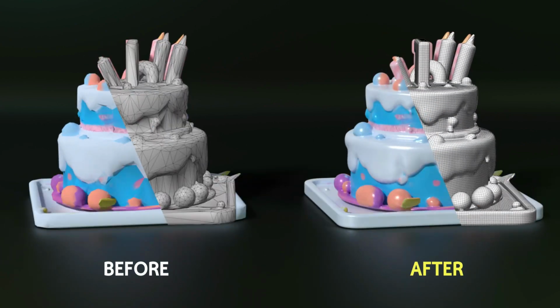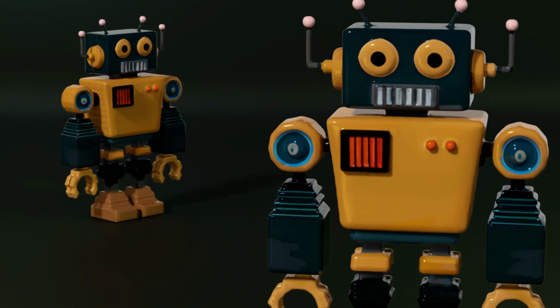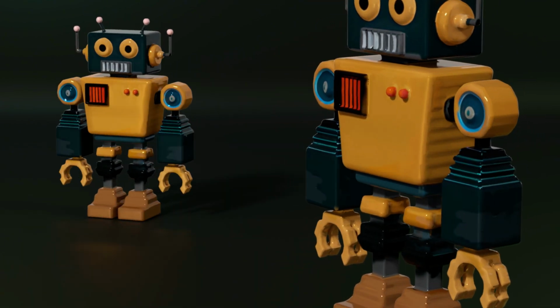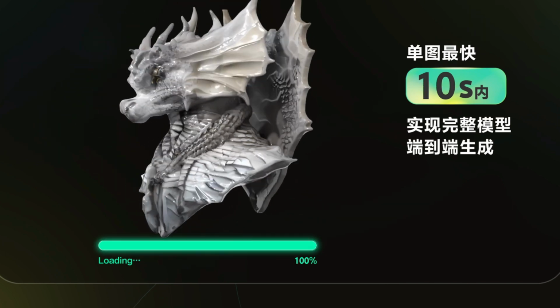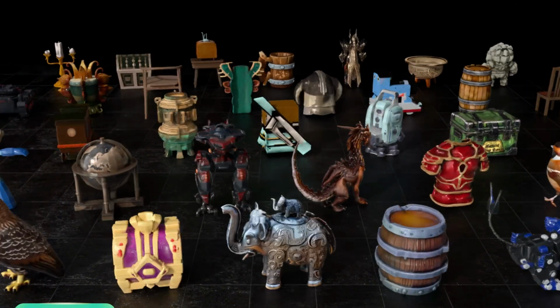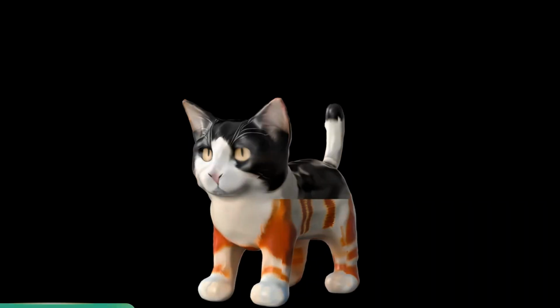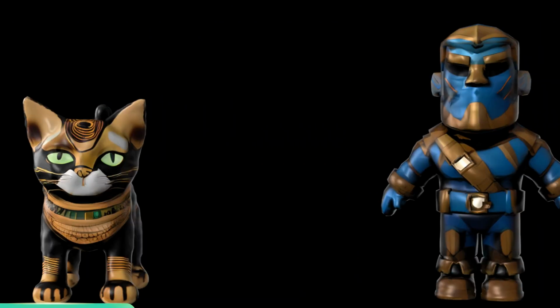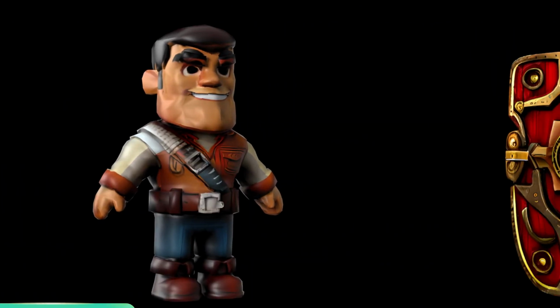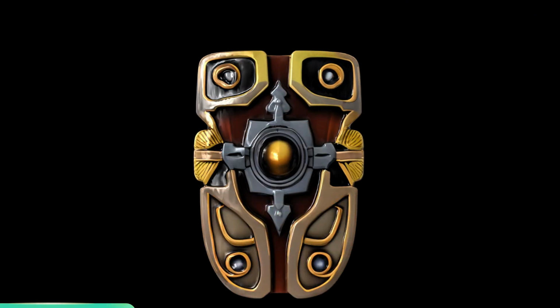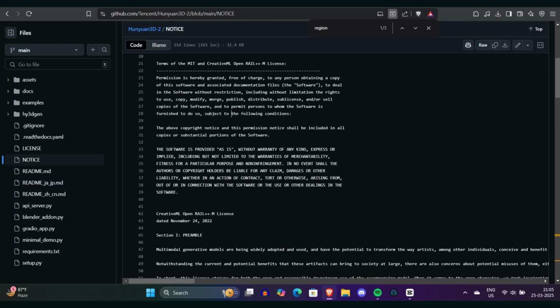In this video, with the help of Hunyuan 3D model, we will generate assets like this, and not only this, we will import them in Blender, and I'll show you how you can process them in Blender too with the help of just AI. In the past years, the 3D content game has been completely flipped by AI powered generative models. But here's some catch that we need to talk about.